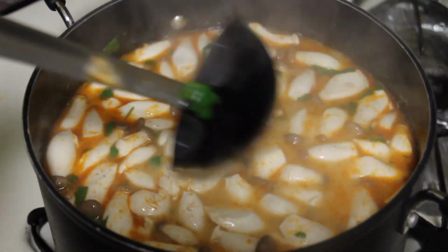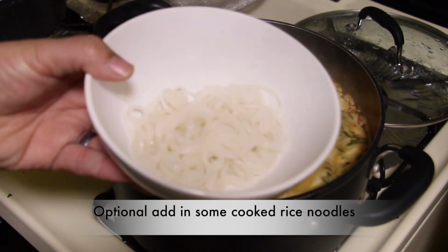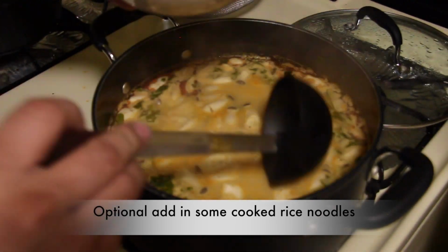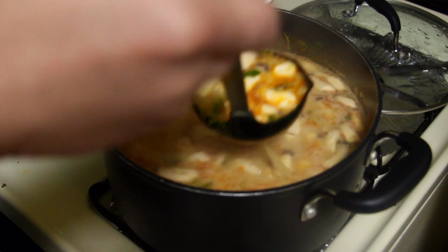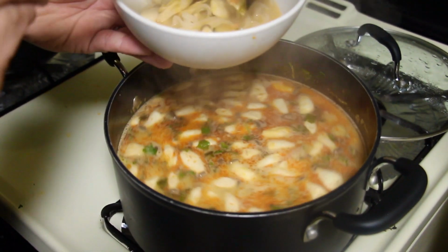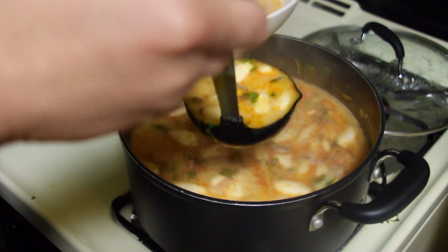This is not directly made from scratch. I know there's other recipes out there that have them made from scratch, and if you guys want, you guys can also have rice noodles that go with this. So just cook the noodles beforehand before you put them in there, and just get a bowl, put your noodles in, and then pour the soup right over them.